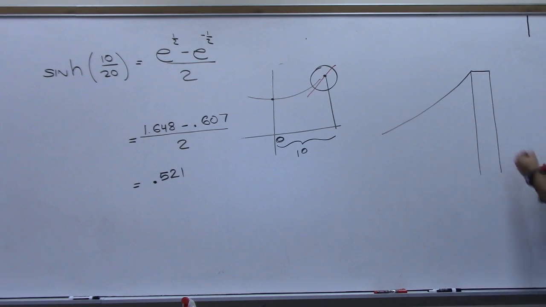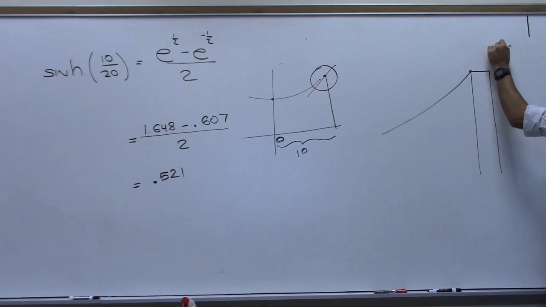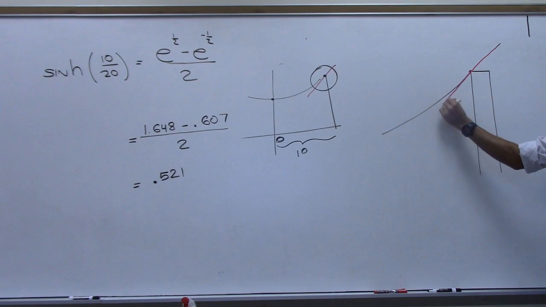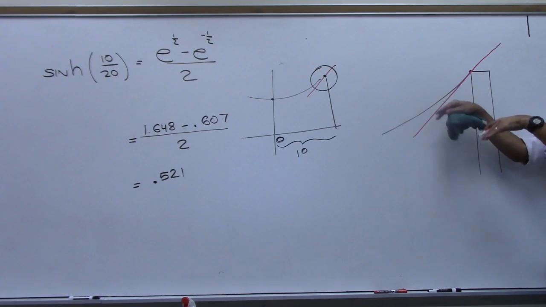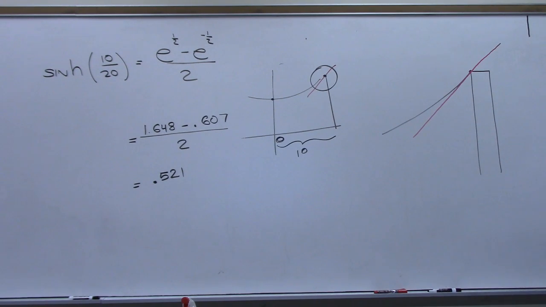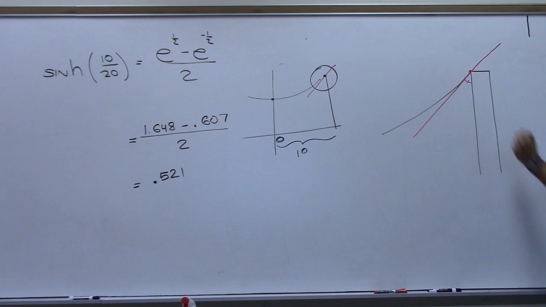And what we're looking at is what's happening right there at the point of connection. And there's a tangent line that's running there, right? But the further away the line goes, we start moving away from the wire, right? And what we want to know here is what's this angle? What we do know is that the slope of this line is 0.521.